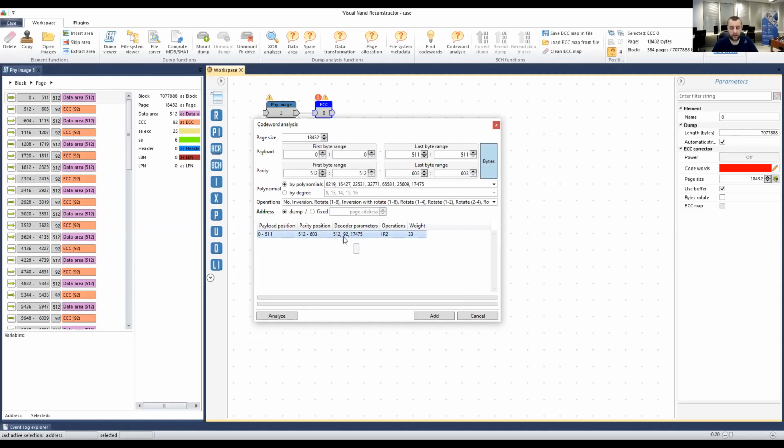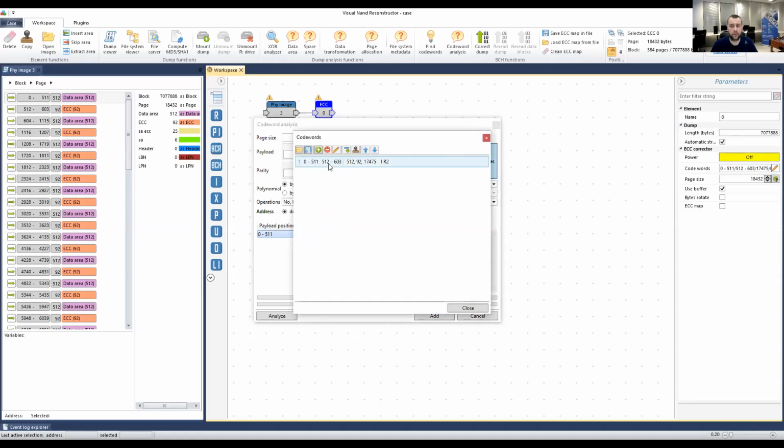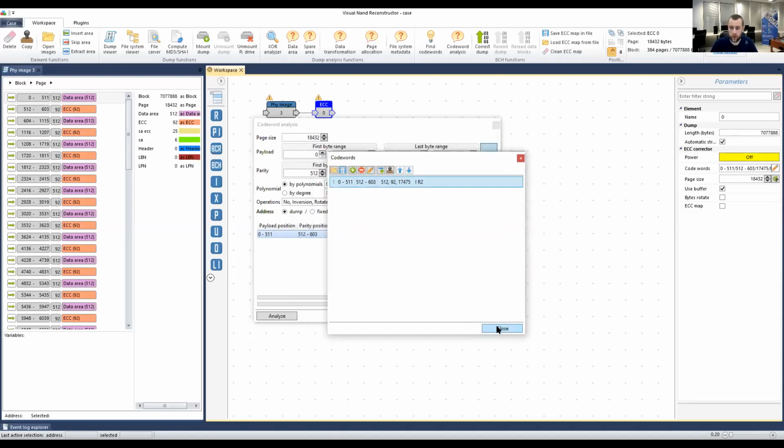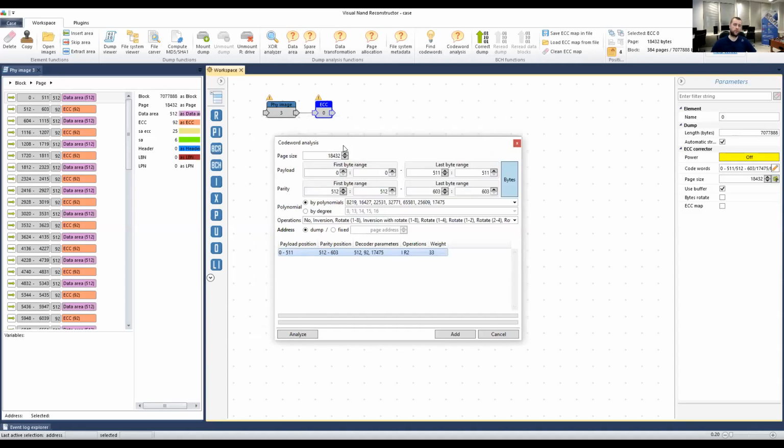Again, this is data, payload, parity sizes, and some additional parameters. But from here, you don't have to bother much about adjustments anymore. You can just click add code word, add first code word to your ECC code, and that's what you get. So you already got it here. This code word analyzer we don't use for full code structure analysis, but only for one particular code word analysis.